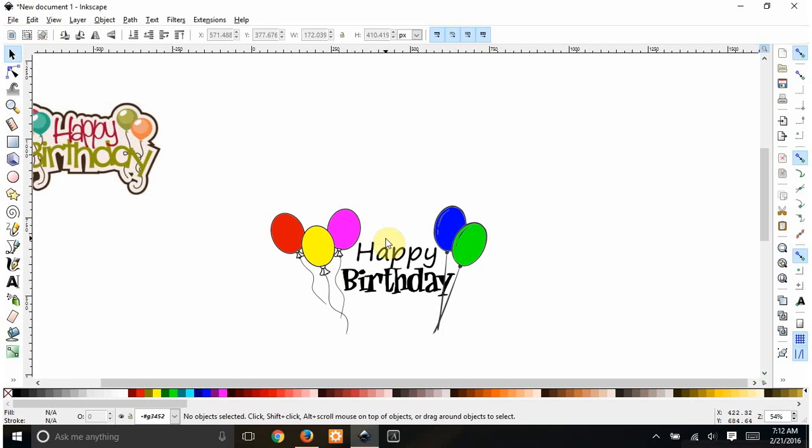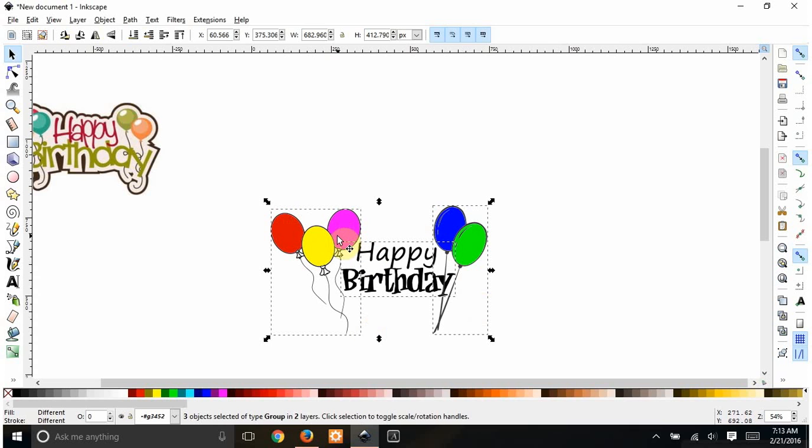And everything is paths. So we could technically make shadows on them. But to do them one at a time, it would look really kind of crappy. So we want to make a shadow around this entire thing, all of these objects. This is like, I don't know, 6, 7, 8 different objects. If I were to union this together so that it's one item and I could just make a shadow, it would all turn one color. We don't want it to all turn one color. We obviously have all different colors in there, and we want to keep that. So what I'm going to do is make a copy of this and make that all one color.